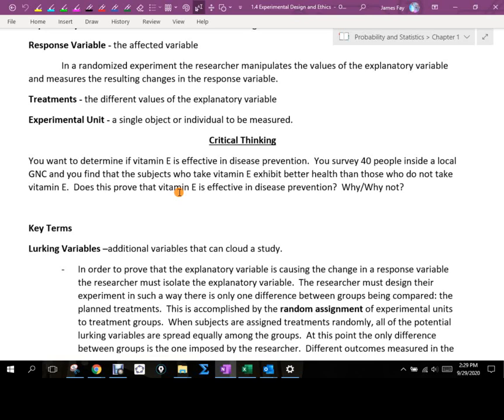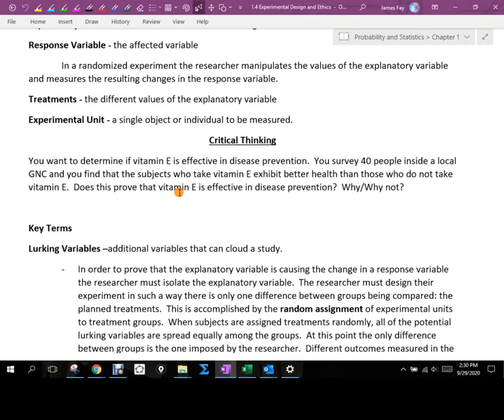Another issue here, okay? If I'm in GNC, what kind of people go into GNC? Ripped people, right? Most of the people that go into GNC are your workout fiends, right? Your people that are already extremely healthy. Does that make sense? Okay. They're people that are really concerned with that.